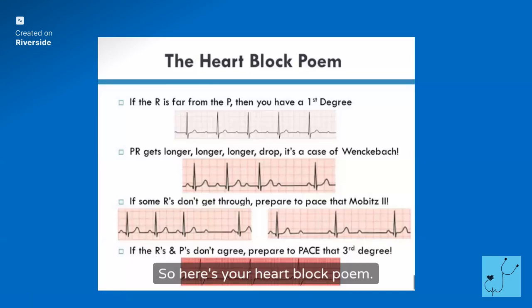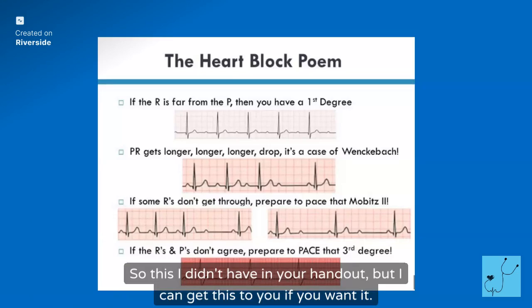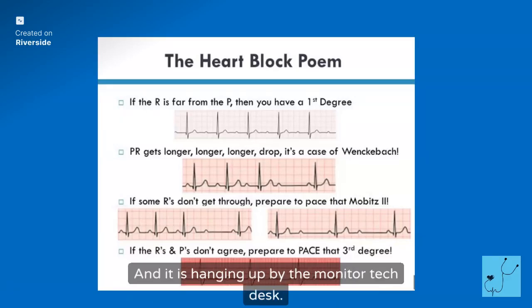So here's your heart block poem. This I didn't have in your handout, but I can get this to you if you want it. And it is hanging up by the monitor tech desk. So if the R is far from P, then you have a first degree. All of these PRs are prolonged.